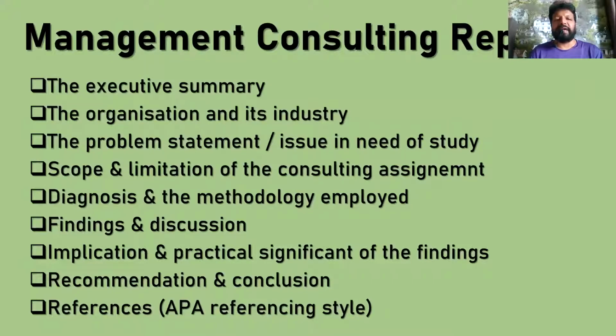The report needs to have the executive summary, the organization and its industry, the problem statement or issue that you study, the scope and limitation of the consulting assignment, diagnosis and methodology employed, your findings and discussion, the implication and practical significance of the findings, then recommendation and conclusion. And of course, with references following the APA referencing style.